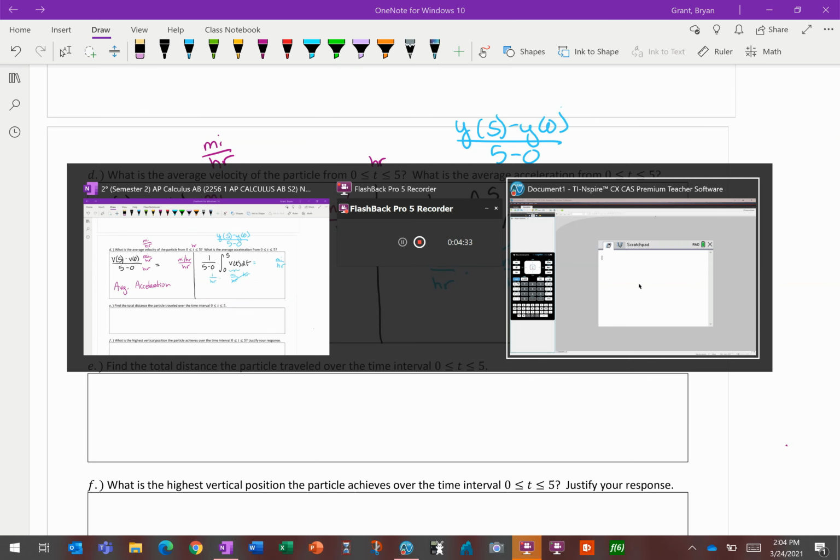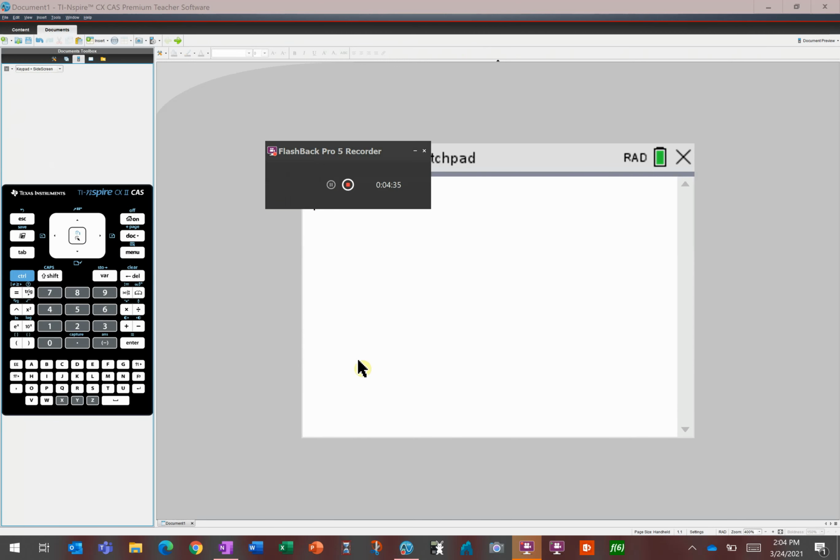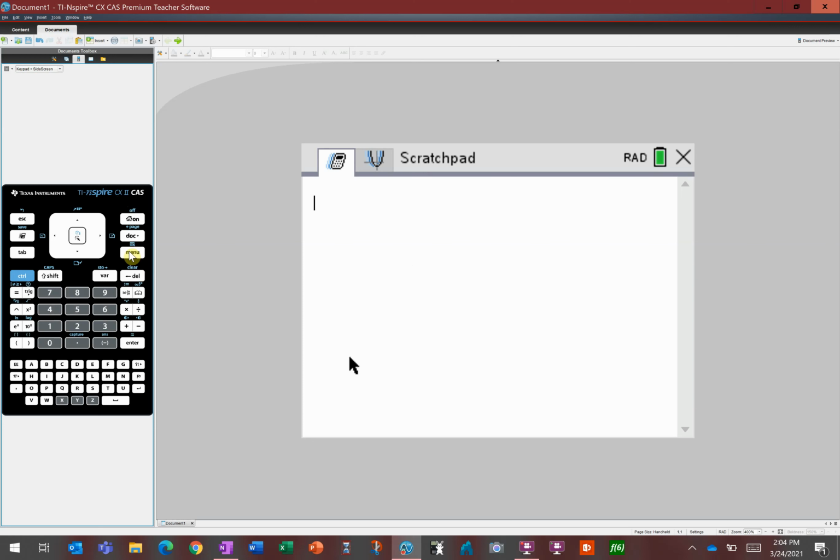We're just going to switch on back over there, and you probably already have the integral written, but let's do the fraction first. So we have our fraction, right? And then it was f1 of, I think it was 5 minus f1 of 0 over 5 minus 0. If I hit enter, you'll notice that my calculator is trying to be overly helpful. That silly CAS calculator is giving me an exact answer. It's like, hey, look how nice I was. I gave you an answer. You don't have to round.